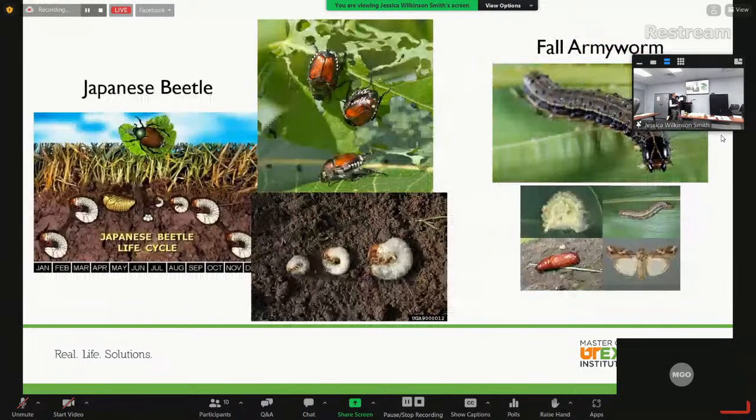And when we're thinking about controlling these, a lot of times we think about killing them as adults, but really we need to think about killing them when they're just slowly into that larval stage. So for Japanese beetles, for example, a lot of times we'll see them as adults in that summer period, and we can try to kill them as best we can as adults. But really, that's only going to be a little bit of a revenge after they've already done their damage. So let's try to kill the babies, right?